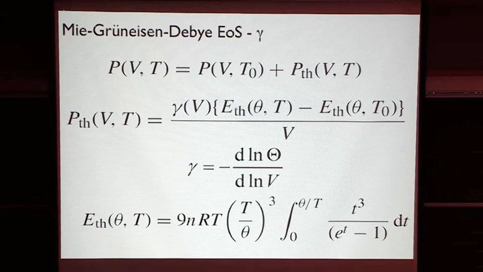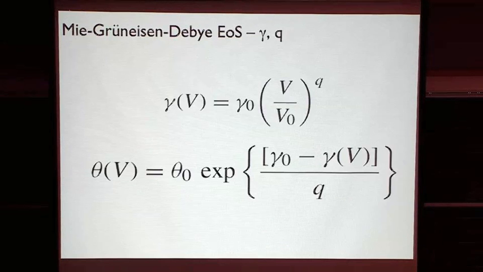You can go through lattice vibration, different vibration modes, how that contributes to the thermal energy and finally thermal pressure. And here the Grüneisen parameter is important. That measures how Debye temperature changes as a function of volume. And usually we try to end up with just the Grüneisen parameter describing this whole equation of state. But in reality, it's more complicated. You sometimes have to introduce a q, which means the Grüneisen parameter is no longer constant. It also depends on volume, so you describe that dependency using q.